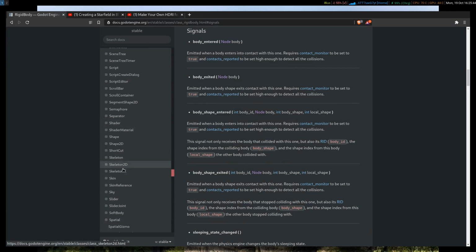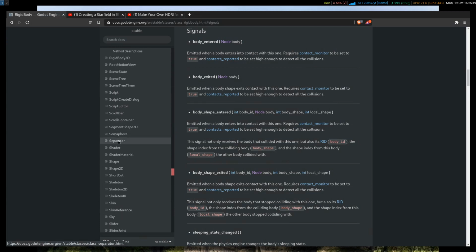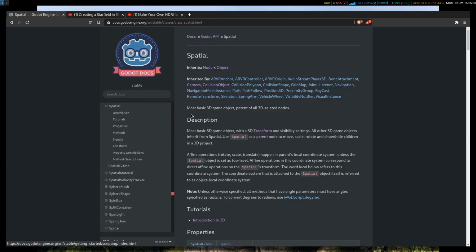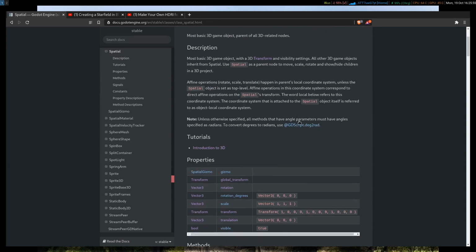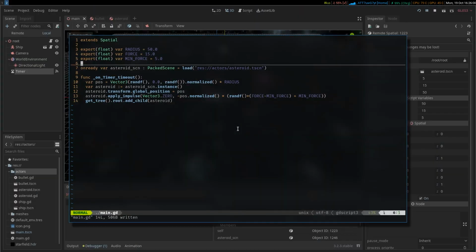I was getting that on the transform. It might just be on the spatial. Spatial. There we go. Actually, it's a node, right? Yeah, asteroid dot transform. So asteroid's a node.